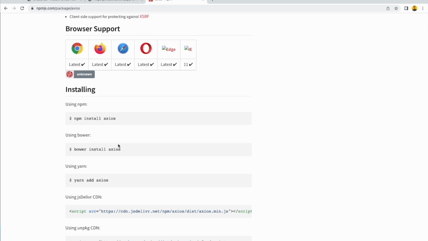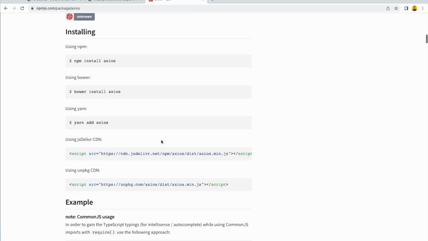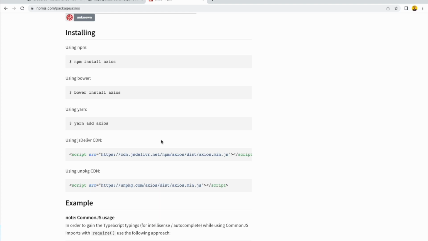In this session, we will learn the basics of how to fetch data from an API server using Axios.